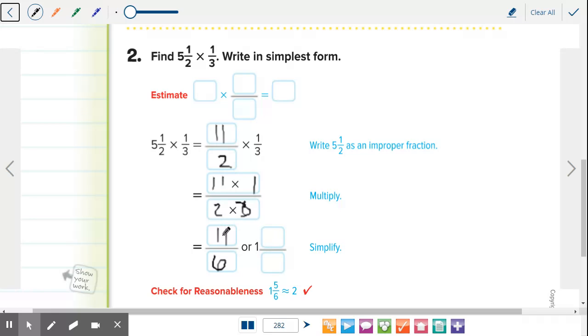So how many times does 6 go into 11? Jacob? Once. Okay, so you get 1 as your whole number. Now, if we take 6 away from 11, what's left? If I subtract 6 from 11, what do we have left? Cameron? No, 6. So what's 11 minus 6, guys? 5. So 1 and 5, and then you keep the denominator, 1 and 5 sixths. So it's 11 over 6 or 1 and 5 over 6. Easy as that. All right, let's do one more.